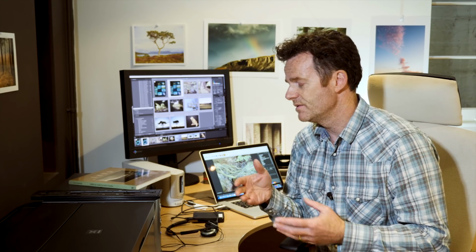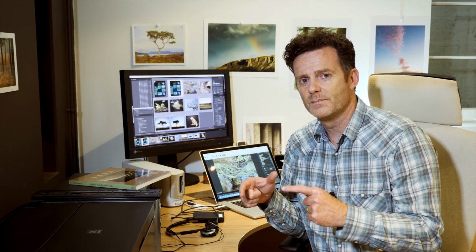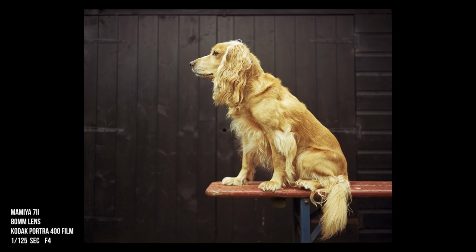If you were eagle-eyed, you're supposed to get 10 shots on a roll of 120 at that particular format, 6x7, and I only actually shot 8 as I was going along. Unfortunately, when I processed the roll the next day, I found that I had just tripped the shutter and got a blank frame out of it, so there was one less there. And so I decided with the last frame that I had, after I hadn't shot the whole roll, I got a shot of Barney. So I'll stick him up now. You can never have enough pictures of your dog.